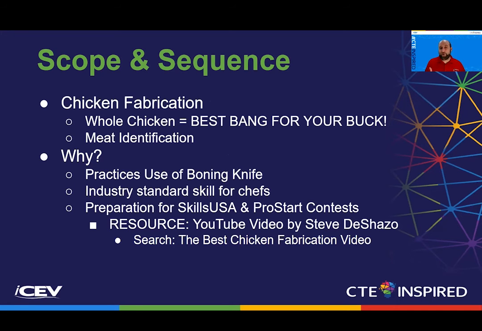I can spend $4 to $5 on a smaller bird, and I'm going to spend a lot of money up front, but you're going to see that we're going to use the products from this chicken fabrication all throughout the rest of that year. Why? Because we need to practice using a boning knife, and you should not be deboning or fabricating a chicken with a chef knife. You should be using a boning knife. That's what it's for.